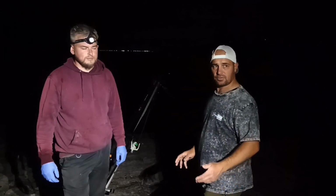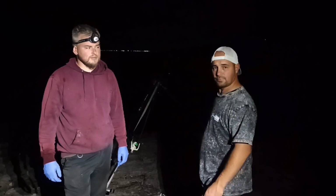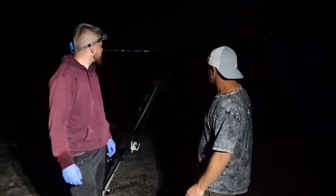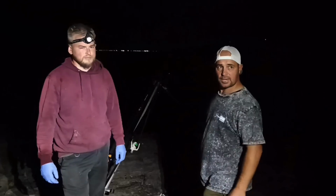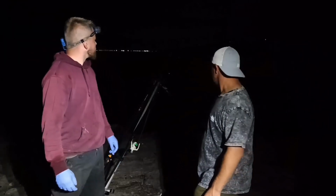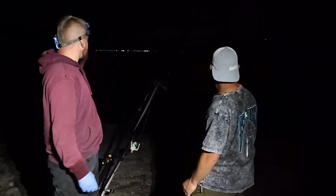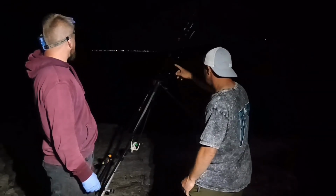We probably had between 30 and 40 rays. It's been mad at times. We've had more spotted rays than small-eyed rays, which is usually the other way round. Which is yeah, it's been an enjoyable session. Luke's got his target, small-eyed spotty. Get him back out now, September, October, and hopefully get him a blonde ray. Complete his slam. Yeah, pretty light on there, I mean. Just a little look. You know that one?